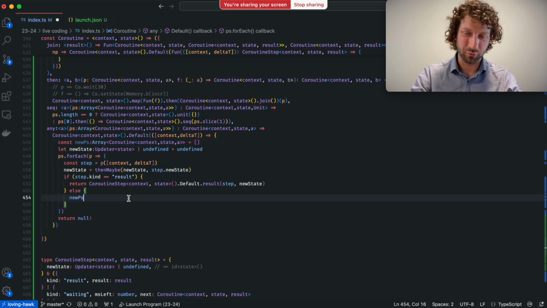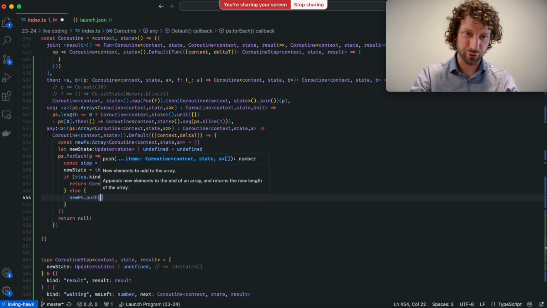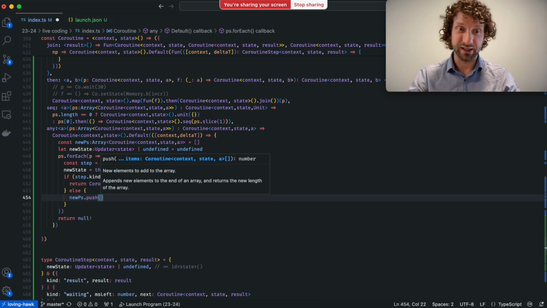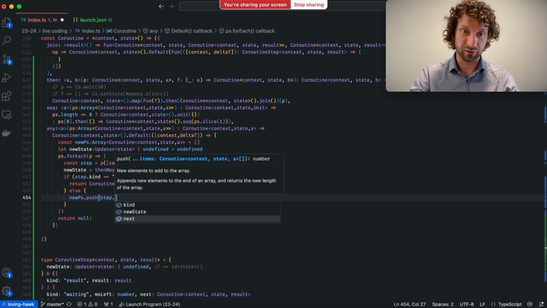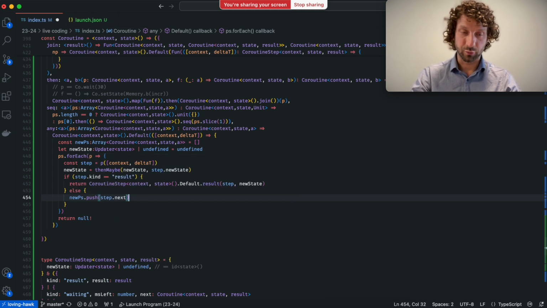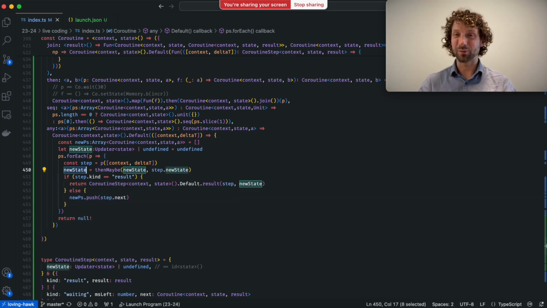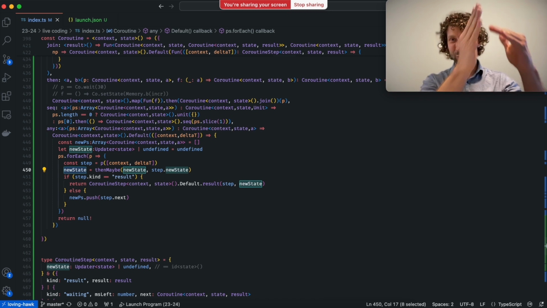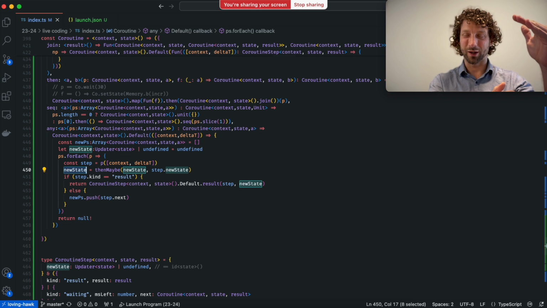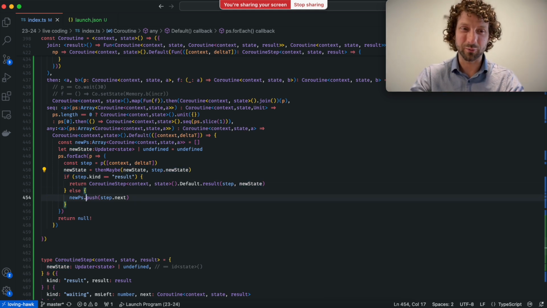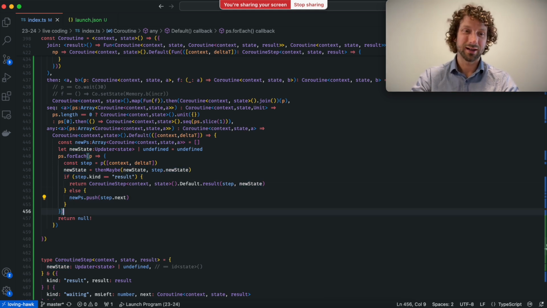We say, okay, so we are not done. Great, so we push a coroutine of context state away, which is step dot next. So we are rebuilding the array. And we're accumulating all the changes in states because we build the array by triggering all of them. If at some point we finish, then we take all the new states, we have combined them together, and those are simply given back together with the result, because otherwise we discard a step. And otherwise we rebuild the array with all the next steps, and at the end, what do we do?